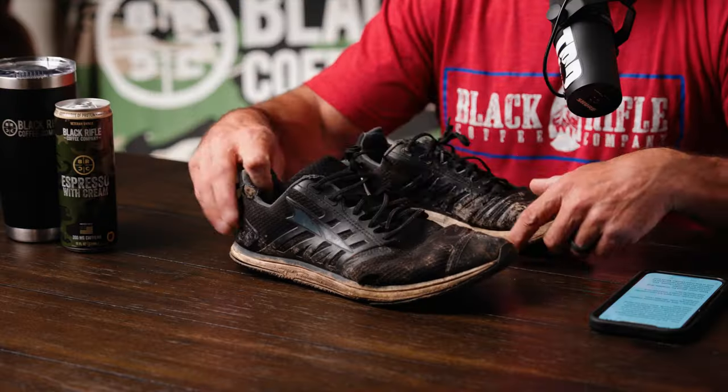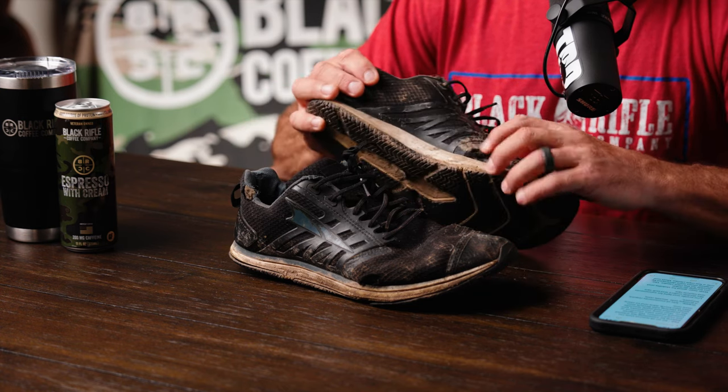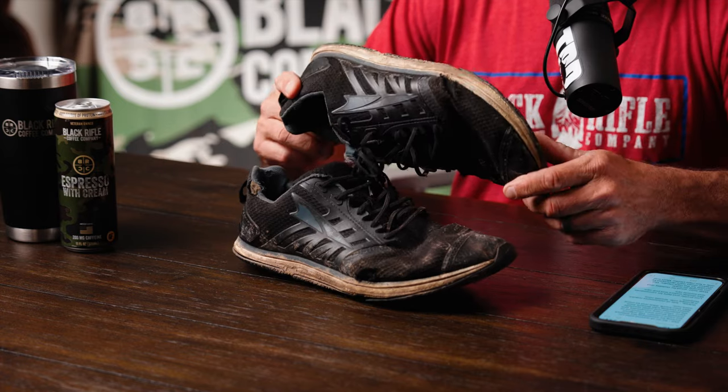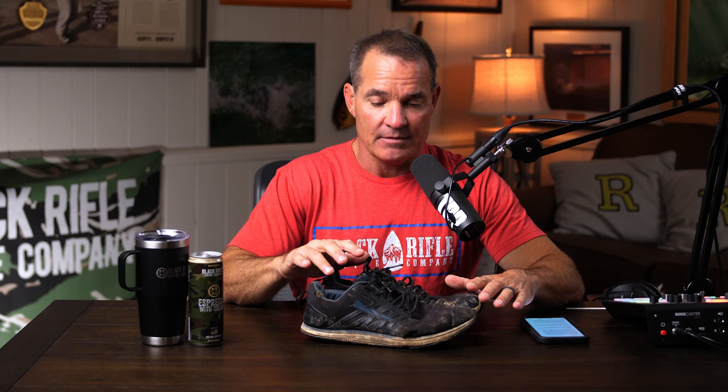This is my second or third pair of those. The problem was the upper — I would just burn through the uppers and get holes all in them, and they didn't really last very long. I liked so many things about that shoe and the design was very comfortable, but I'm spending $120 on a pair of shoes and they're tearing up really fast. So I got away from those and started searching for what to go with instead.